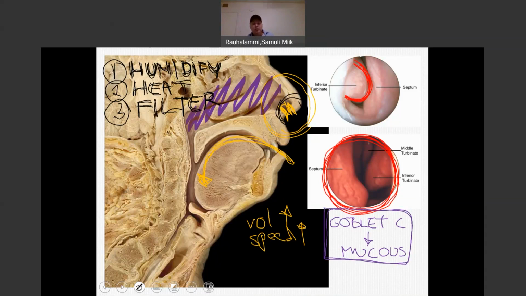There's a rich blood vessel supply right underneath this thin layer, so that's how we're able to bring in a lot of heat to this side. The blood carries the heat from the core of the body to the surface of the nasal mucosa, and from there we're hoping as much of the air as possible gets in touch with that warm surface and heats up. Similarly, the goblet cells produce this sticky, wet mucus, and we are hoping that the air gets humidified as it's in contact with that.